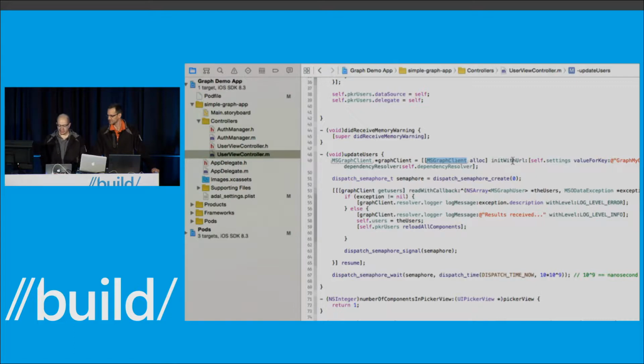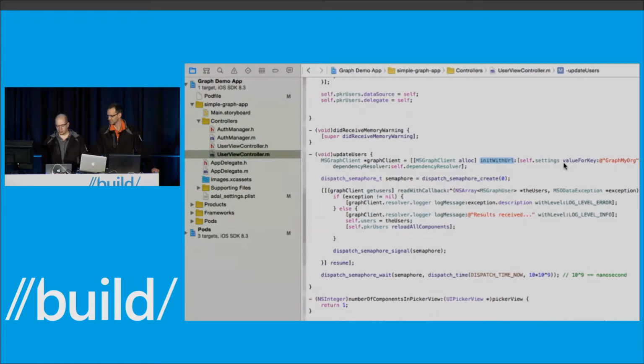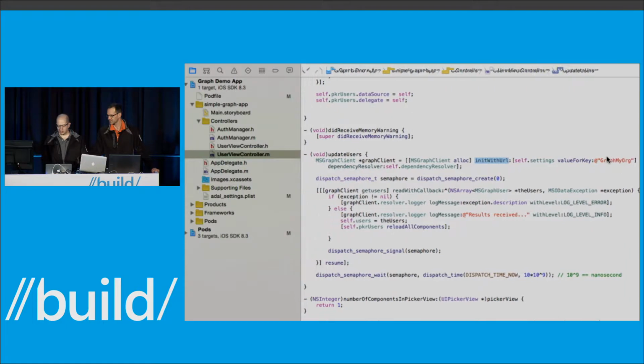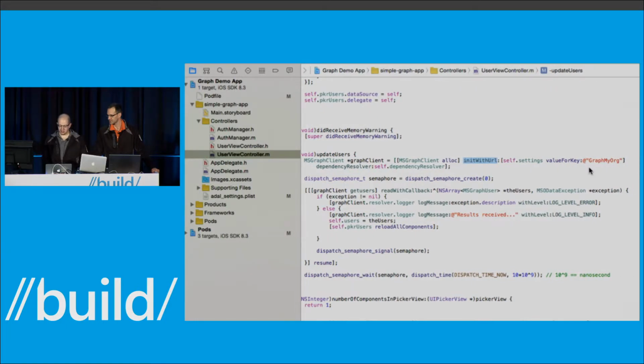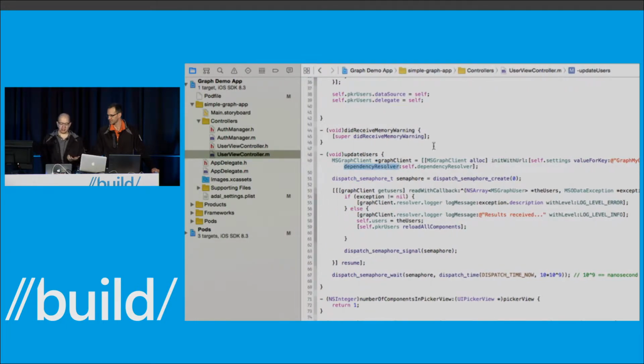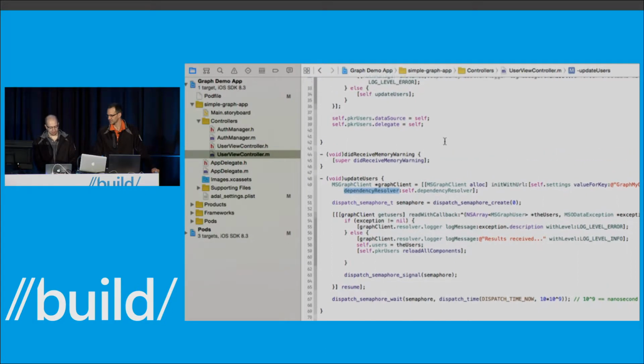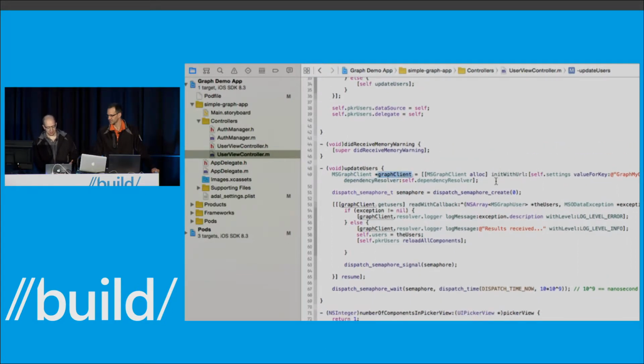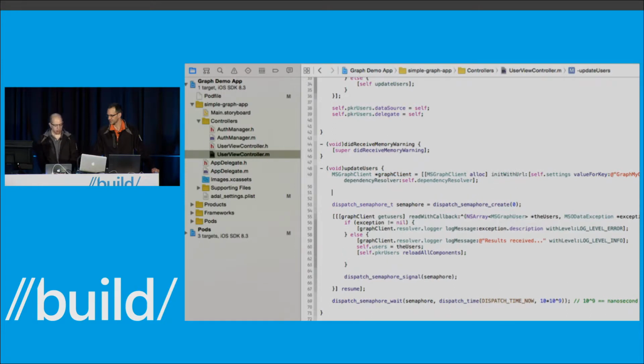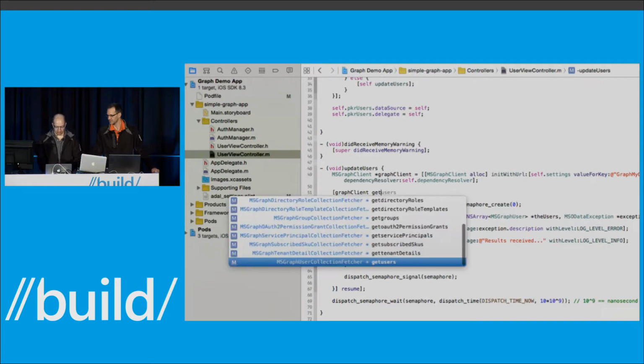So we say alloc and then init with URL. In this case, I actually pulled the base URL out of my settings. And then I pass in the dependency resolver, which I created up in the previous method up at the top. So then I have my graph client. I just want to show some of the things I could do with that client here. I could say graph client, let's add the bracket, and say get.